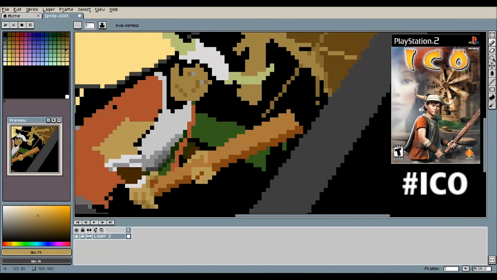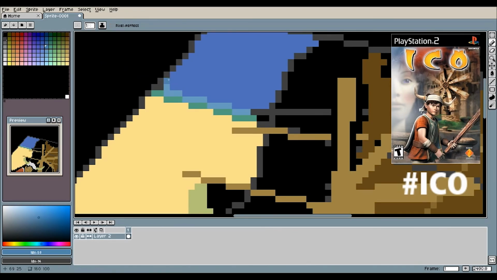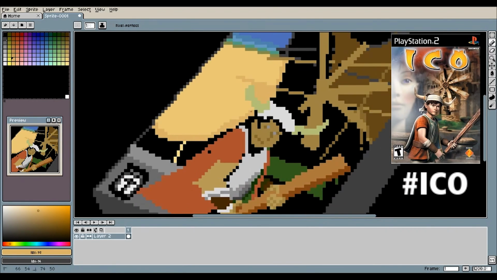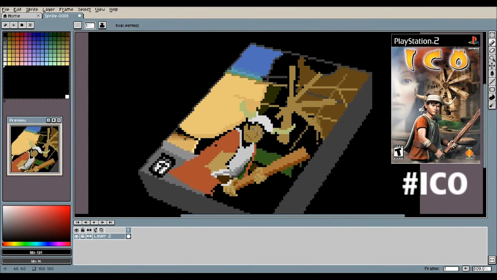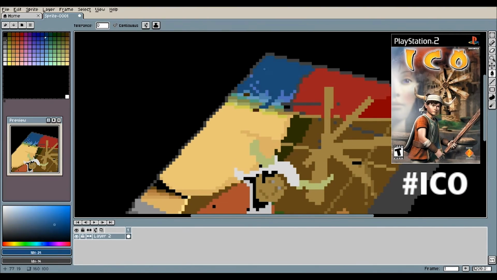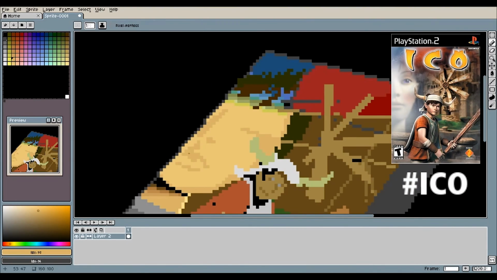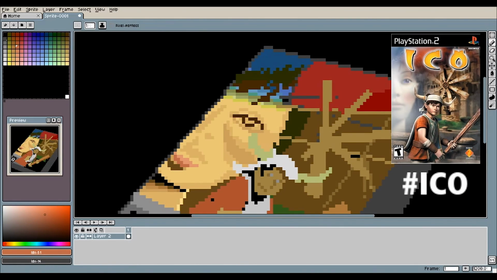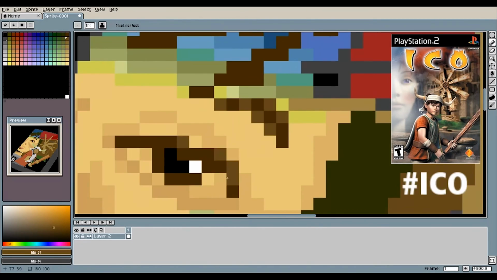Now, admittedly, I had not played Eco, so when this was the theme, I was like, oh, what's this? So I kind of just did the box art for it, and had a lot of fun laying this out on the kind of perspective box, looking at the original box art.